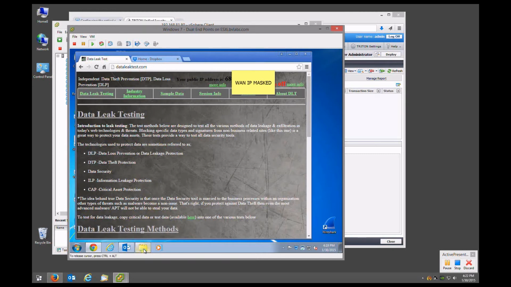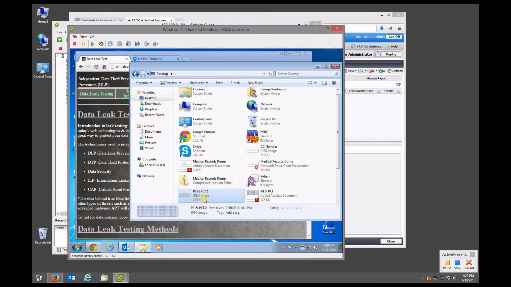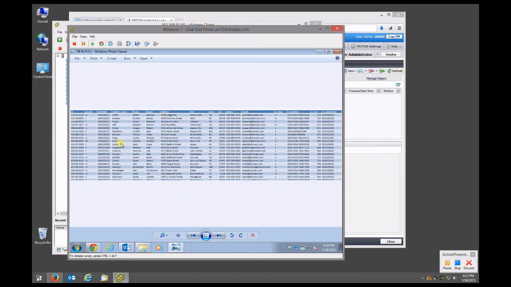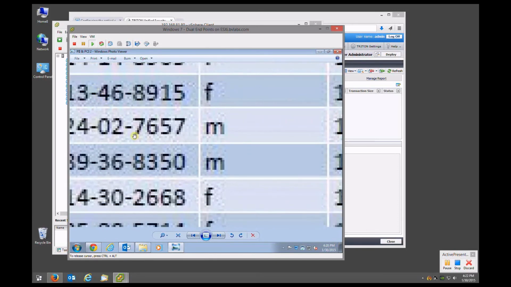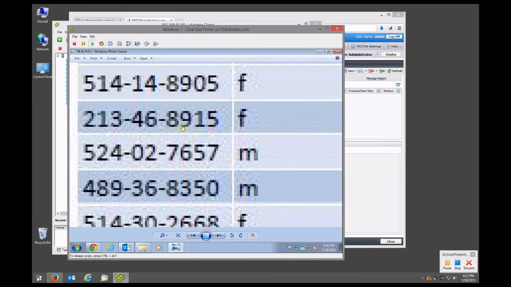And what I'll do is I'll go ahead and show you what that file looks like. I'm going to use this JPEG image here. This just has a bunch of erroneous, fake information I use, but it's got things that look like social security numbers, phone numbers, contact information, date of birth, credit card numbers, all sorts of things that you probably wouldn't want to leave your network unless to a trusted source. This is an actual image. You can see that it's not text. I mean, it is text, but it's in an image.